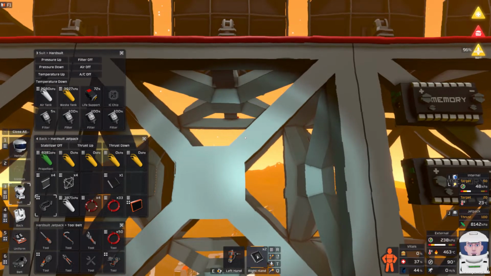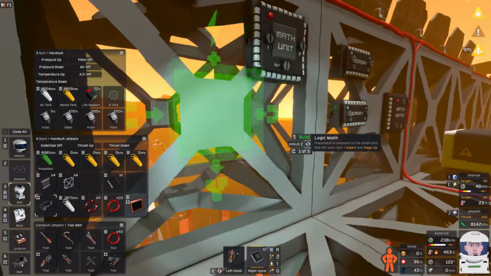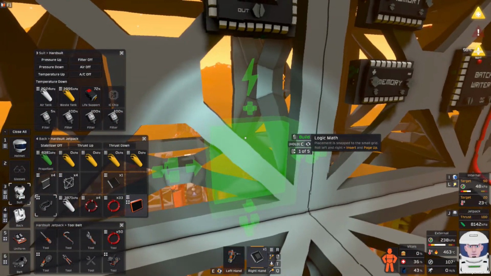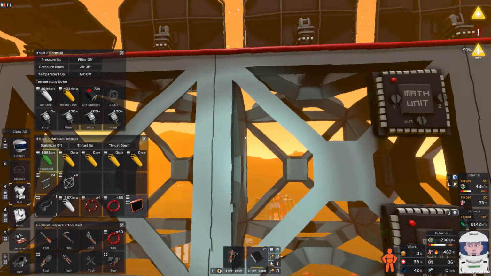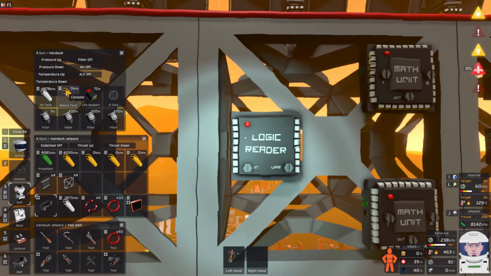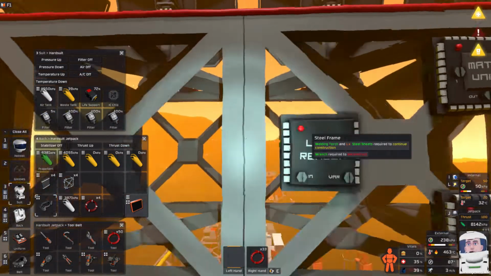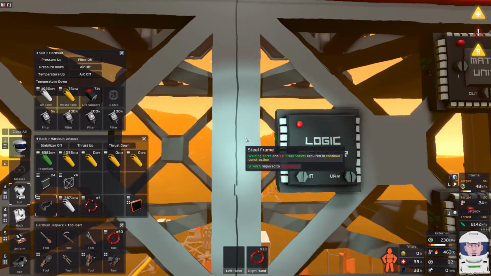I forgot my renaming tool. Okay, logic math, and can we fit one down here? Do we want to fit one down there? Yeah, it'll be fine. And we'll have a logic reader at the front here. No. Waste tank critical. Temperature high. Yeah. Critical. Temperature high. Okay, let's play a game of connect the holes. Why is that not working? Okay.